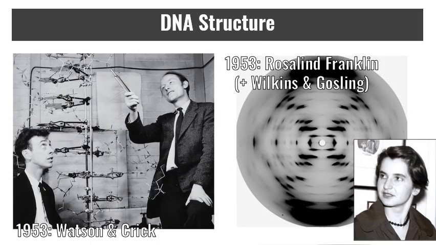Watson and Crick's main work was using the information from Rosalind Franklin's lab. They determined the double helical structure of DNA. In their words, it has not escaped our notice that the specific pairing we have postulated immediately suggests a possible copying mechanism for the genetic material. So building on the information of all that came before them and the work of Rosalind Franklin, they were able to fully figure out the double helical structure and then to propose at least an idea for how replication occurred.